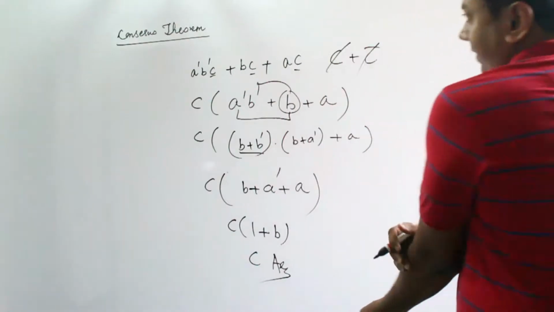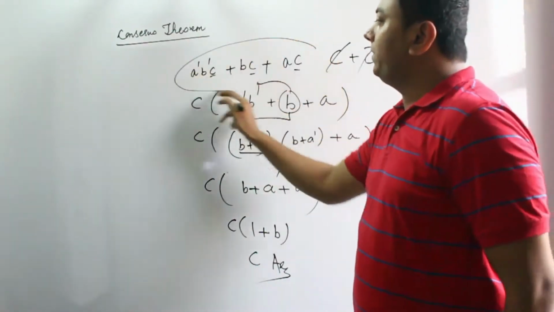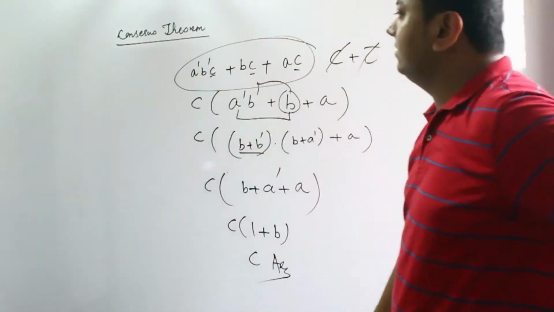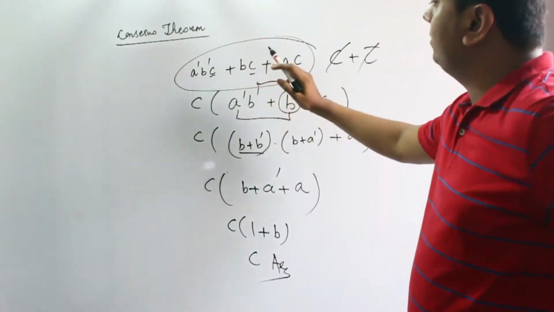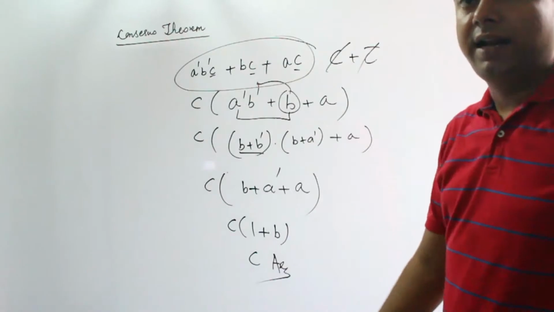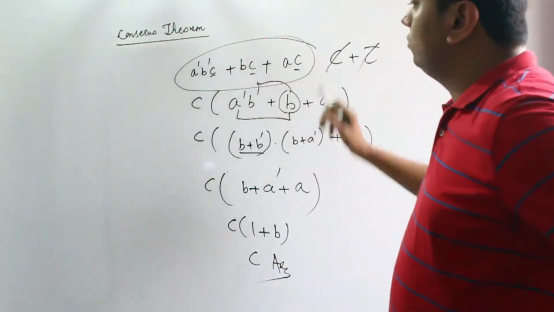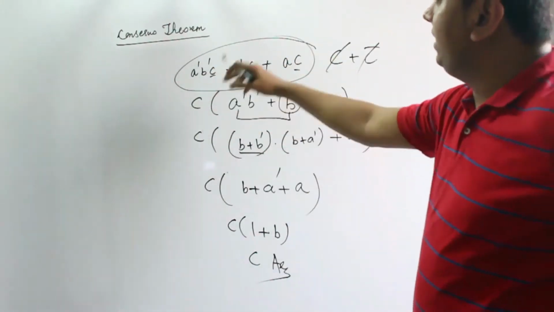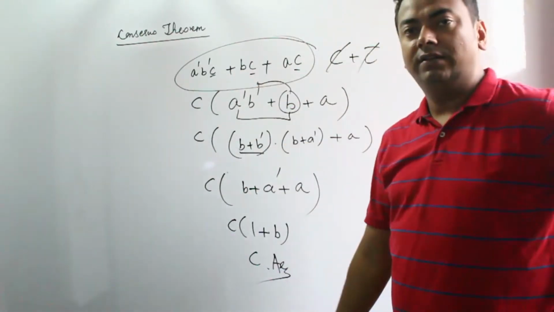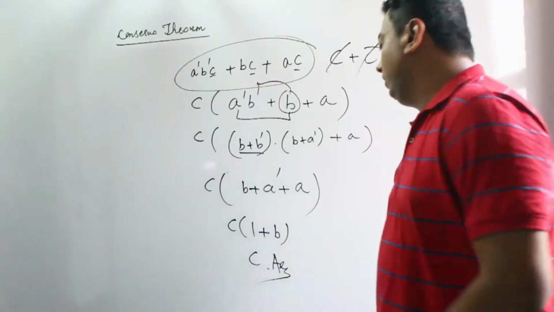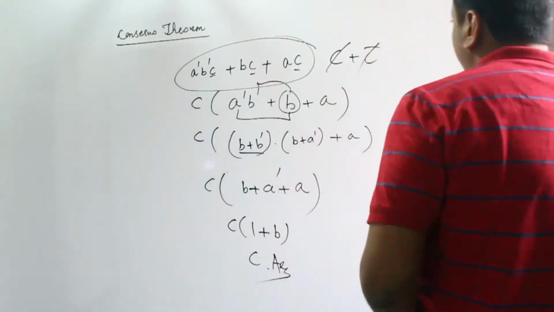Now as you can see, how many gates does this entire expression have? AND gate, AND gate, OR gate, AND gate, OR gate, AND gate, right? And we have a NOT gate also. So instead of making a bigger circuit, the output is just C, right? Now let's move to DeMorgan's law.